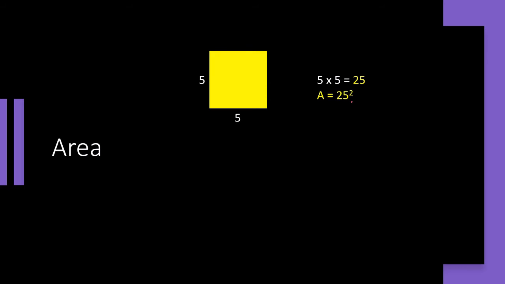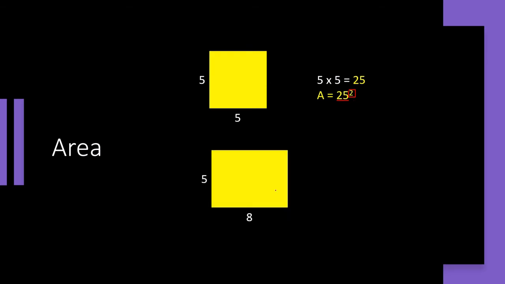Now remember earlier, my friends, I mentioned that the area is always measured in square units. So this is why every time we write our answer for the area, it always has to be accompanied by a 2. Okay, because area is measured in square units. Okay, so never forget to write your 2 because otherwise your answer is going to be wrong. Okay, let us look at our next example.